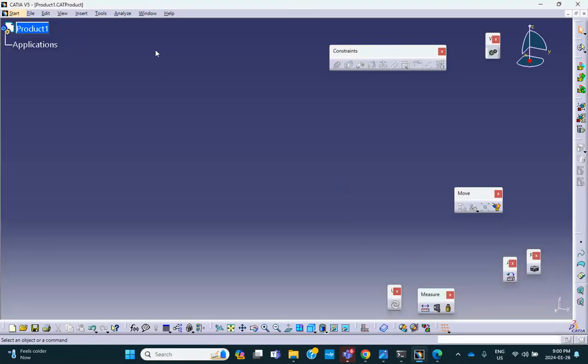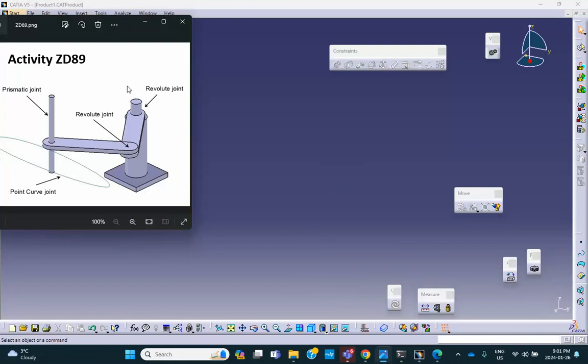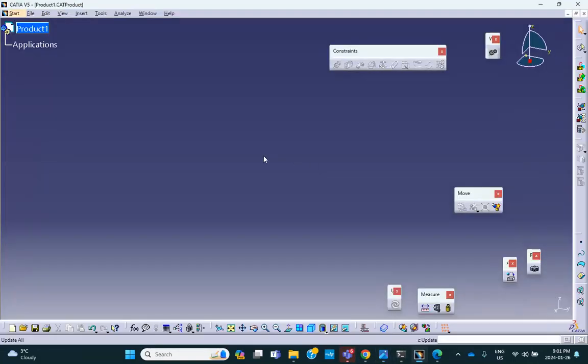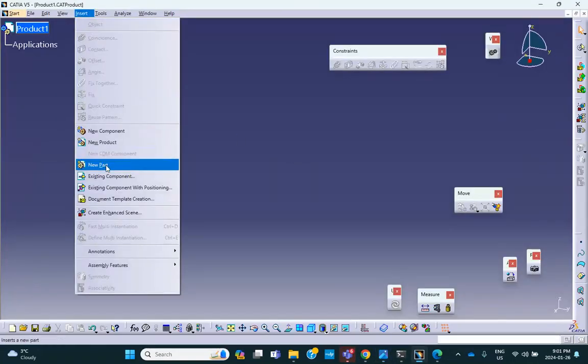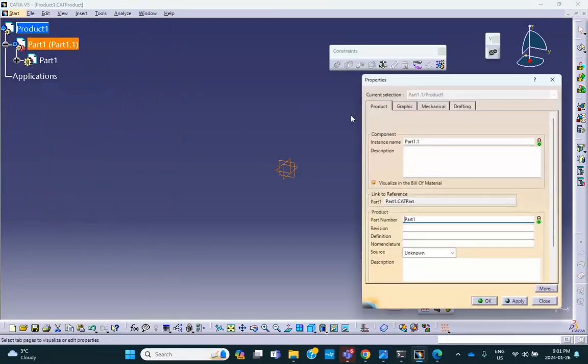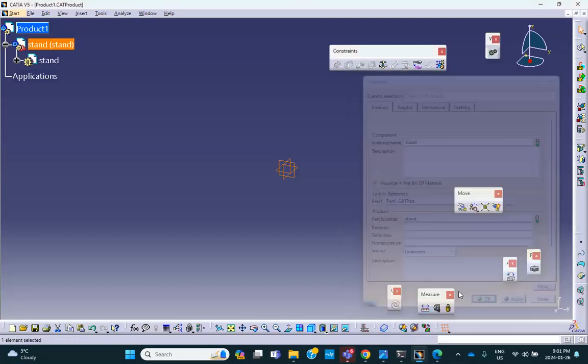Okay. So let's do the stand first. When I say the stand, I mean this piece, the vertical piece. So let's go back here. Insert a new part in there. And I'm going to call this thing, right-click, properties, stand. Or you can call it the base if you want. Stand. All right, let's make it.